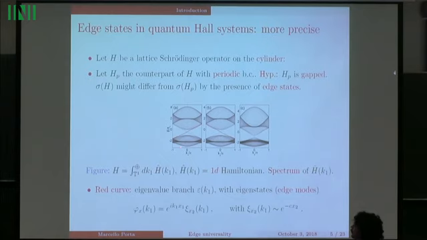So you fix K1, you look up, and you see bands. These gray bands would actually be related to the essential part of the spectrum of the Hamiltonian without any boundary. But on top of it, you might have eigenvalues, which as a function of K1 describe curves. Okay, so these eigenvalues, they actually close the gap, right? So for a given K1, you have an eigenvalue, but as K1 varies, you might have that this eigenvalue actually draws a curve that connects the two gray bands. Okay, so that's the edge state corresponding to one edge of your cylinder. You might have another one by symmetry reasons on the opposite side. That's the blue dotted curve.